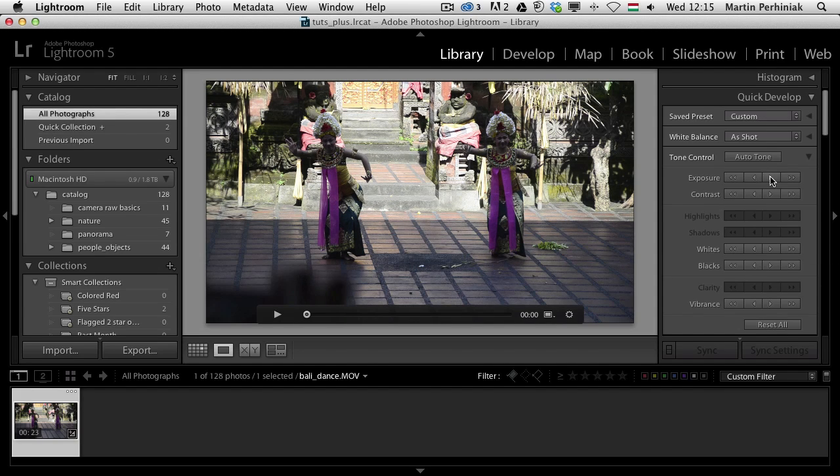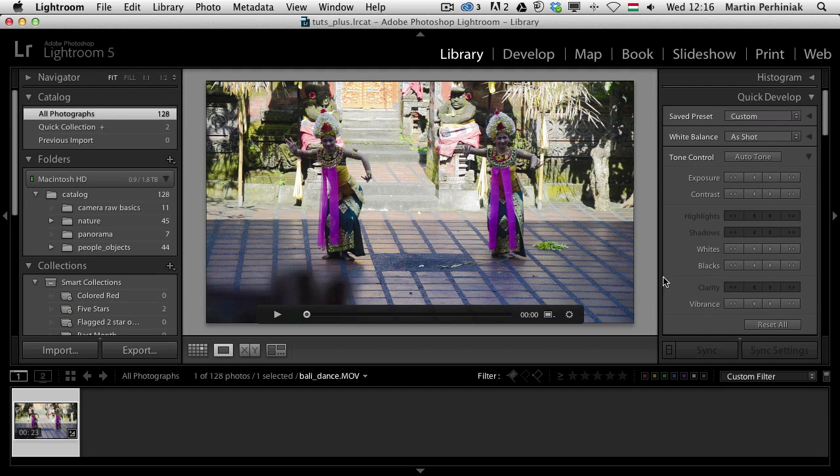I'm going to increase the exposure of this image and reduce the whites a little bit on the highlight clipping. It's already much better, and we can maybe even increase the exposure a little bit more, something like that. Reduce the whites even more. Maybe we can change the blacks a bit as well, and then we can increase the vibrance of the video just to pump up the colors, something like that.